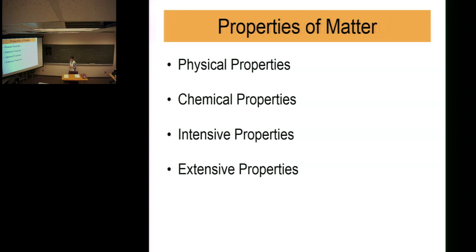Okay, so let's see if we can decide the difference between chemical and physical properties. We're going to stand up, and if it's a chemical property, we're going to move to the back of the room. If you think it's a physical property, you're going to move to the front of the room. So the front of the room would be physical, and the back of the room is chemical. We're going to move up and down the aisles, and if you're not sure which way to go, talk to your neighbor.